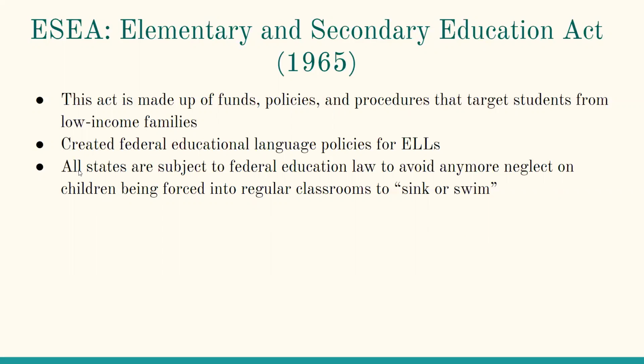And lastly, I did make a bullet point, but I don't want to go too much into detail about this last one. But all states are subject to federal education law to avoid any more neglect on children being forced into regular classrooms to sink or swim. And we're going to see that term come up here in a couple of slides, and I'll go more into detail on what that is. But basically, the overview of what you're seeing here on this act is pretty much all children getting equal opportunity. They're all getting what they need out of school.